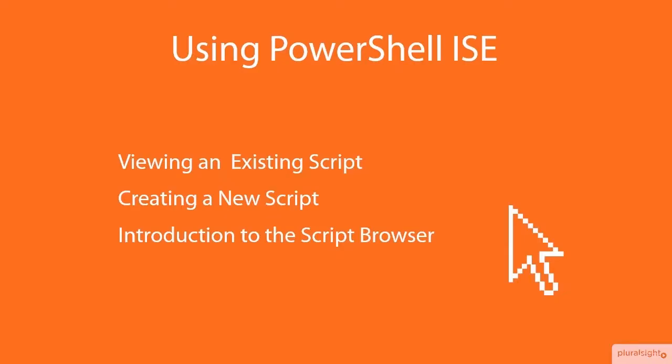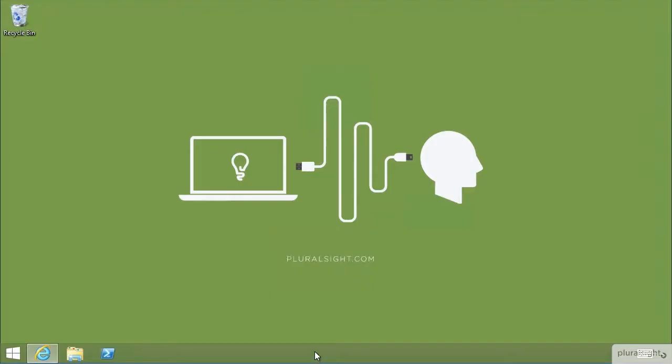As you may recall, the PowerShell ISE, or the Integrated Scripting Environment, is a built-in tool for working with scripts in PowerShell. It's designed to allow you to more easily build and manage your scripts. So let's take a look at the ISE and working with scripts. So here over on my client machine again, we're going to take a look at the Windows PowerShell ISE.